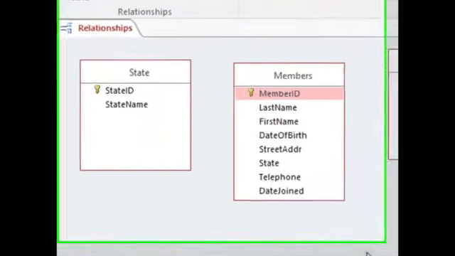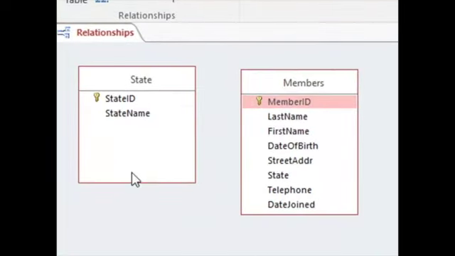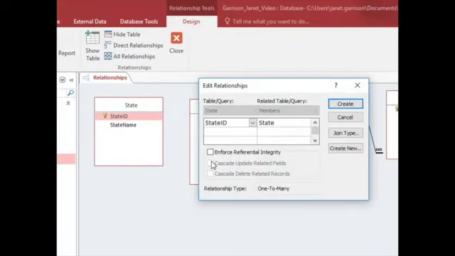Now if I want to recreate this, I start on the side that has the primary key, and I click and hold my mouse on the primary key field, and I come over here and I start by finding the corresponding foreign key, and I put the tip of the mouse, the pointy end of the mouse, in the name of that field, and I'll let go.